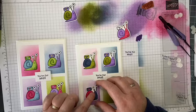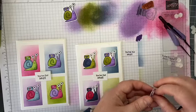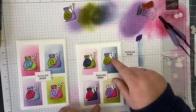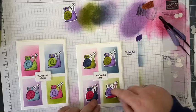This is the last I'm going to be playing with my snails for the time being. I've done a lot of snails. There we go. Look how cute he is. So the snail is in the opposite corner to their coloured. So look, you've got the blue snail opposite the blue background, the purple opposite the purple, pink, pink, blah, blah, blah. My pink's not too intense, is it? I think I was being a little bit unnatural there.